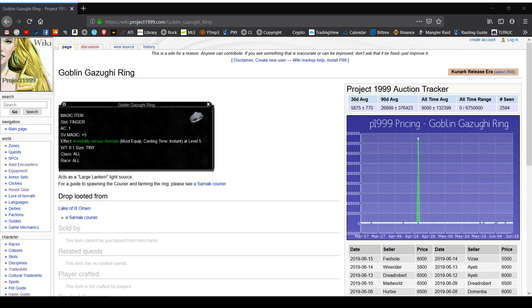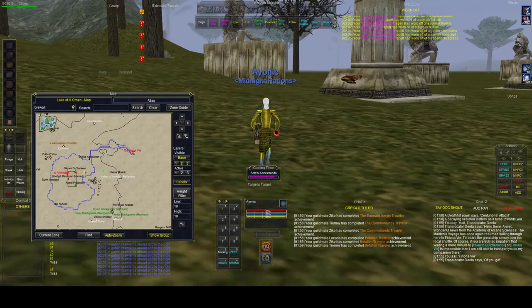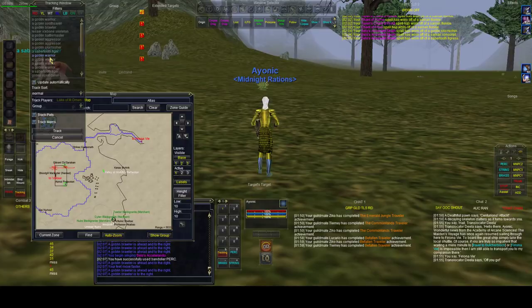It's different to get it on P99 as it is in live. So this current line is going to be on live. How to do it. Hopefully something happens. So let's get into it. So in live, the spawn points seem to be somewhere around.